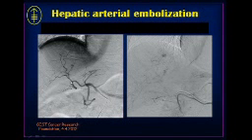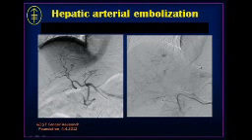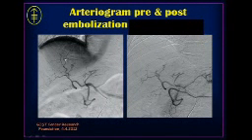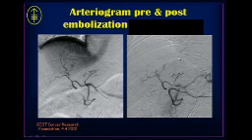Again, this is injection of contrast into the artery that goes to the liver. And on the delayed images, you can see a tumor blush here, which is that lesion on the right side of the patient's liver, and another tumor blush here. And so those are both areas of tumor. After we put a catheter selectively into the vessel supplying those lesions, this is the follow-up. This is the arteriogram pre, and you can see all the vessels going out into the liver, and this is post. So you can see that the vessels up here are missing because they've been injected with these microspheres to plug them up, and the vessels over here where there's that blush are also missing for a similar reason.